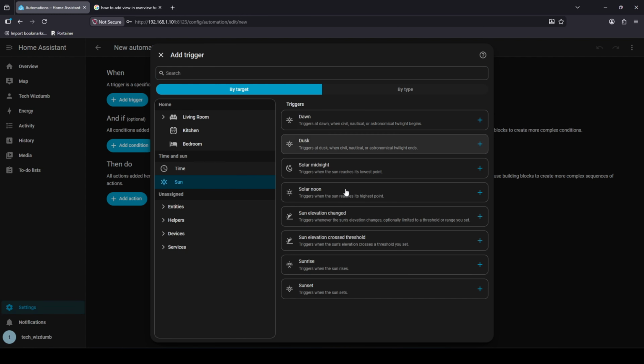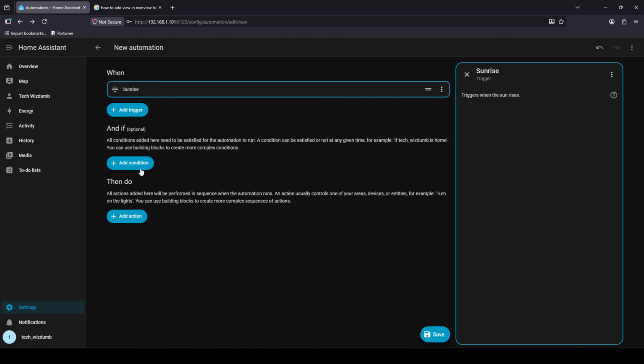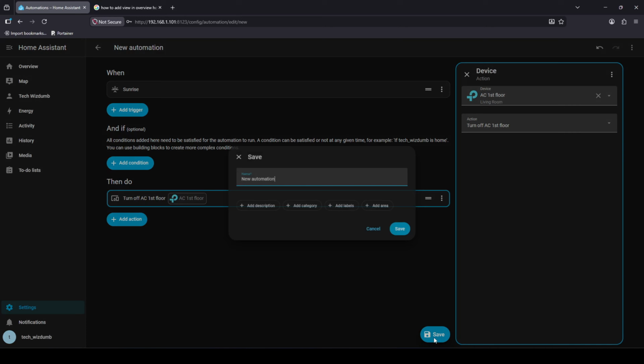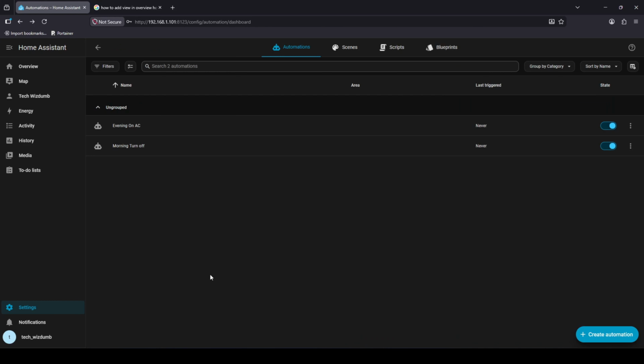So again sun, but at this time it should turn off. Okay, so I have evening AC on and morning turn off. And I can actually enable and disable these from here. So this one is a very simple automation.